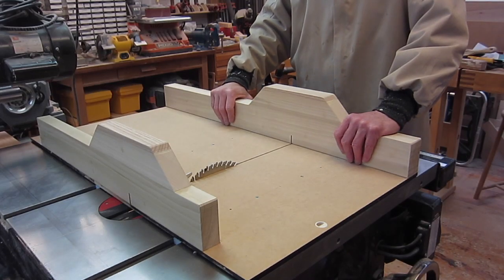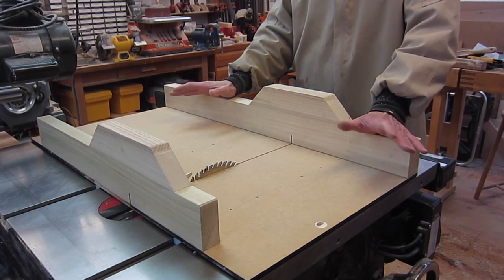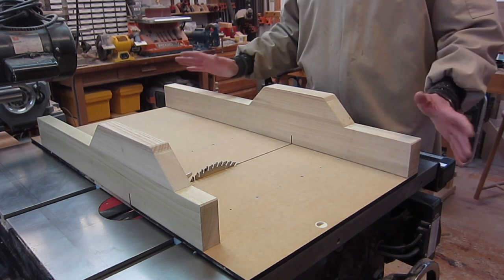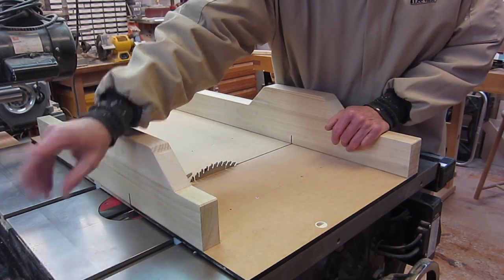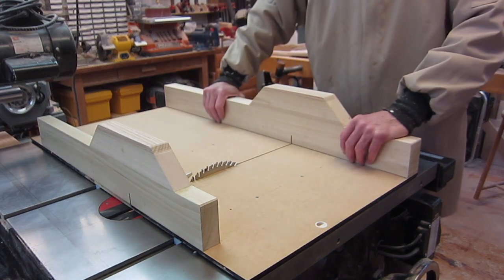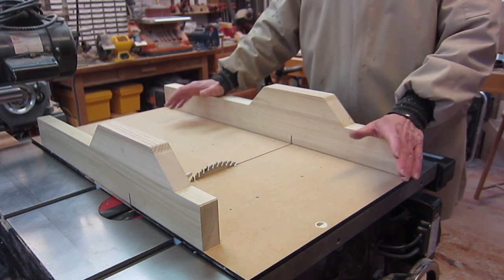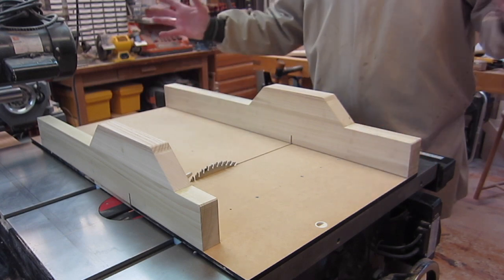I'll show how I made this cross-cut sled. You may be wondering why we need yet another YouTube video on how to make a cross-cut sled — every woodworking magazine shows how to make them too. Here's how I got here: I recently upgraded my table saw, the space between the slots on the new saw was different, and all my old sleds were about 30 years old anyway, so I gave them away. I decided to make a new sled using best practices, so I looked at a lot of YouTube videos and fine woodworking magazines. I saw some really good ideas, but I didn't see all the good ideas brought together in a single instruction — so that's what I'm going to do here.